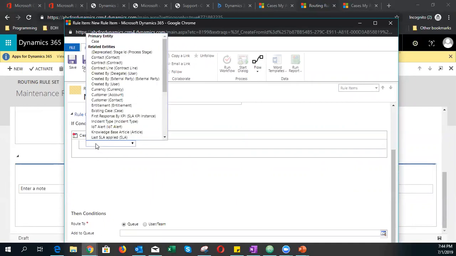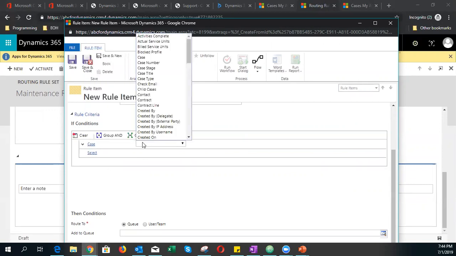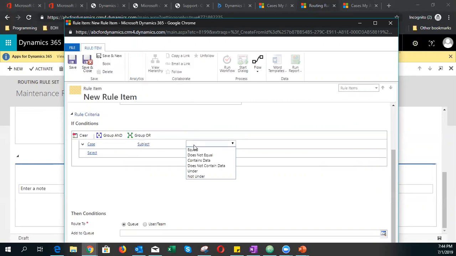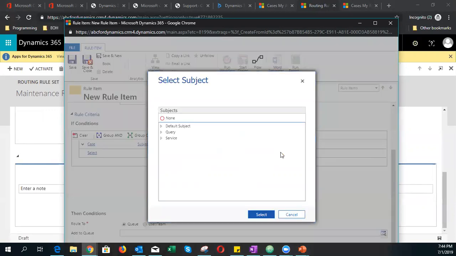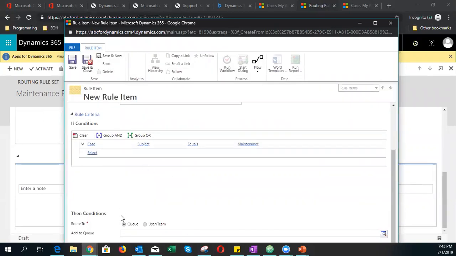So if the case subject, we can put the mouse over there and type subject equals, click on the lookup, and we want maintenance, this subject, select.